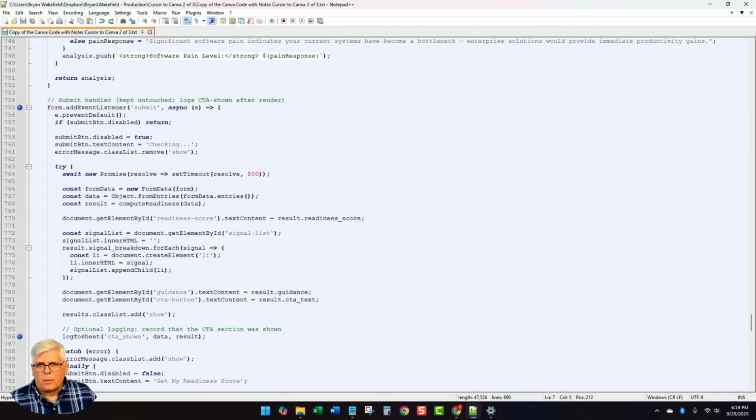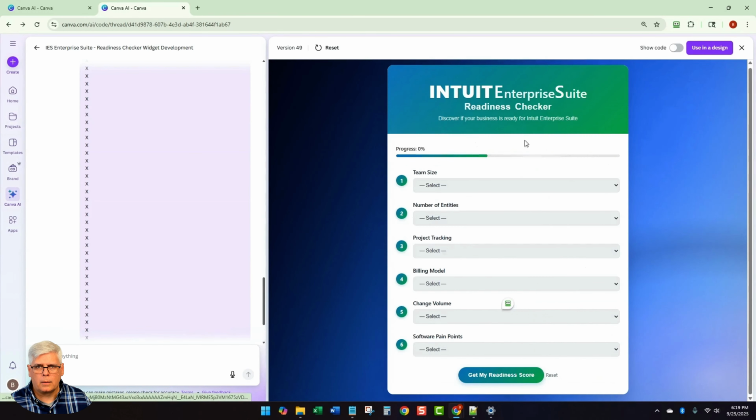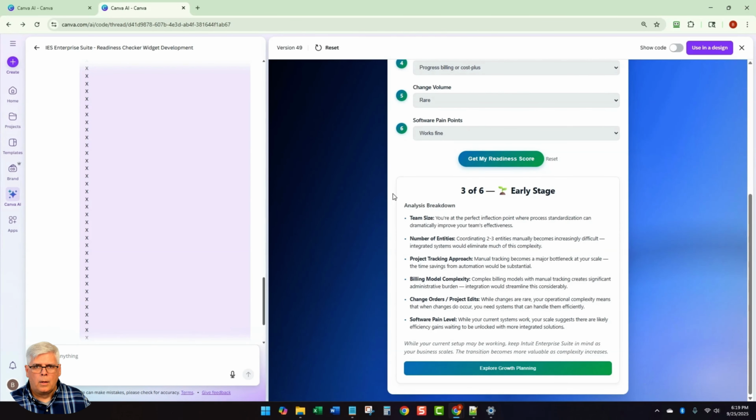And then that piece where we said, okay, if you don't ever press the button, let's see if I can go back or not. I don't know if it'll let me go back or not. Let me reset the form real quick. Okay. So if we never click the explore growth planning, take the next click, then we'll never capture that information, and that's fine.